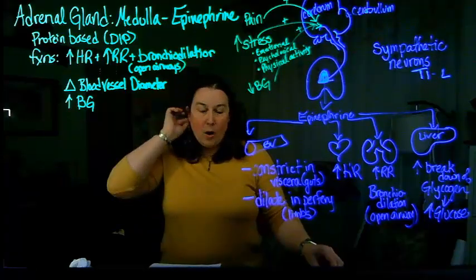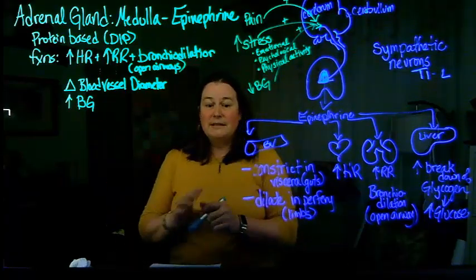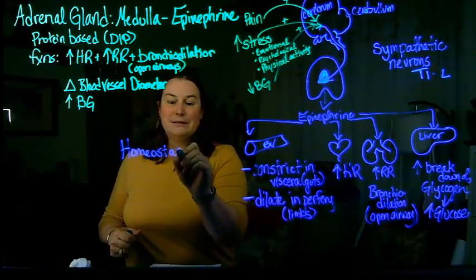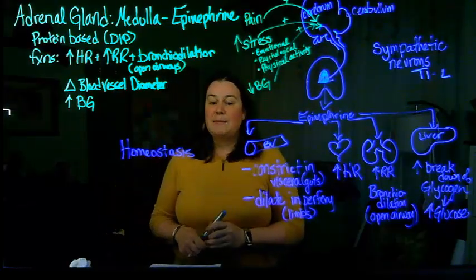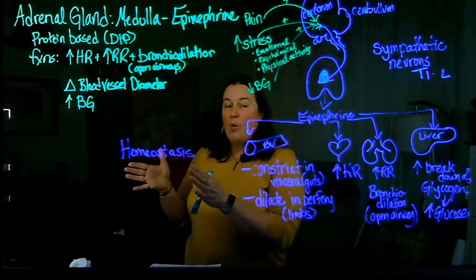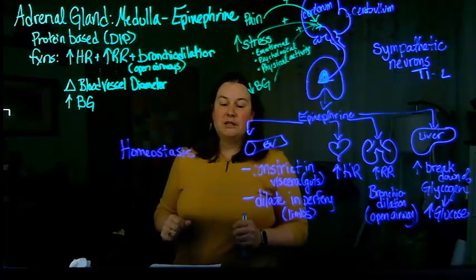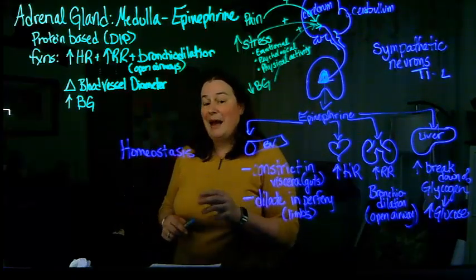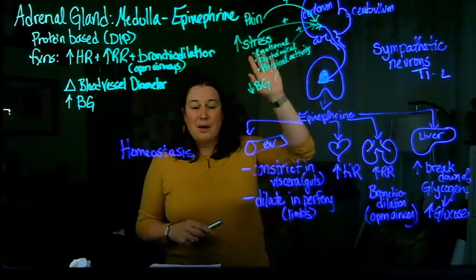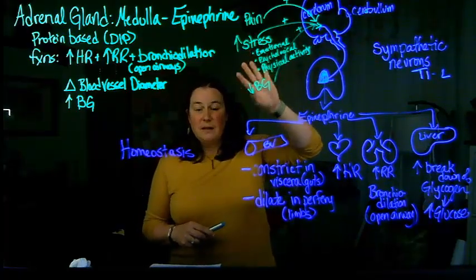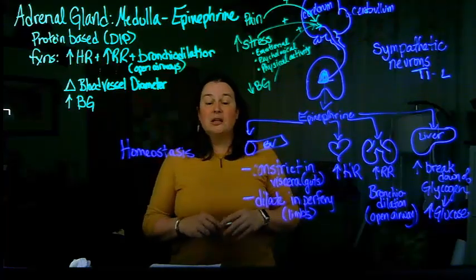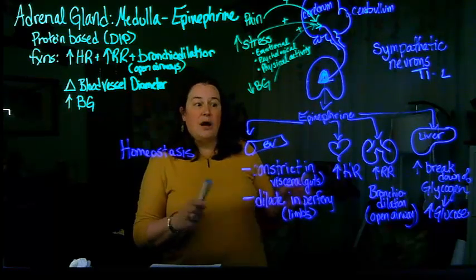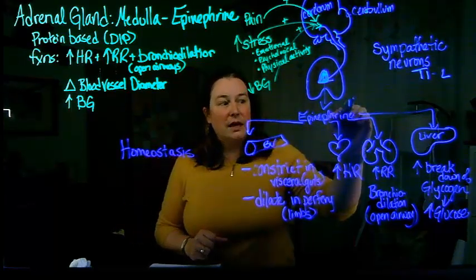Okay. Now, the whole goal of all of this is to maintain something that we call homeostasis. And so if I think about homeostasis as my net goal, right? This is where I want to be. I want to be in homeostasis. Then the goal of these hormones should be to support the body in that net goal. So when I think about stresses specifically, they are going to activate this system, and as soon as the stress disappears, this whole system should shut off, because it turns out that epinephrine has what we refer to as a half-life.